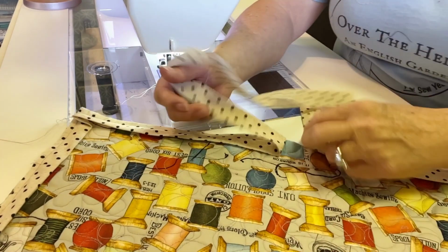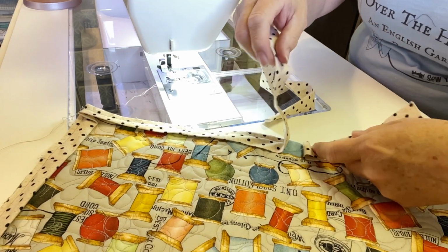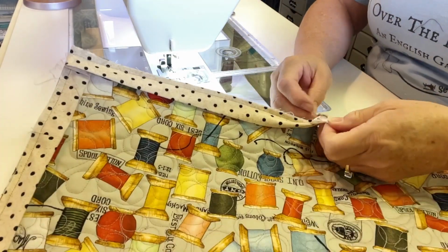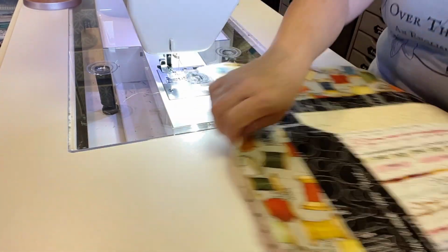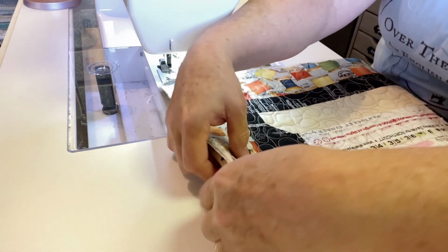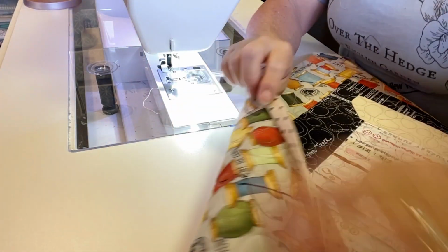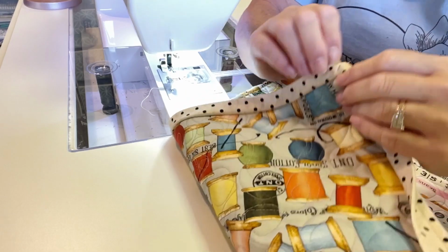Well, I didn't leave myself much room to do this, did I? Got in a hurry. That's okay, we'll make it work. Okay. So now all we have to do is flip it to the front, and this is very narrow, so we're just going to have a very thin frame to the front, just like that. And I think I will lengthen my stitch to a 3, and I think I will go over to the iron and iron this open through here nice and flat too. And maybe use some clips on my corners.